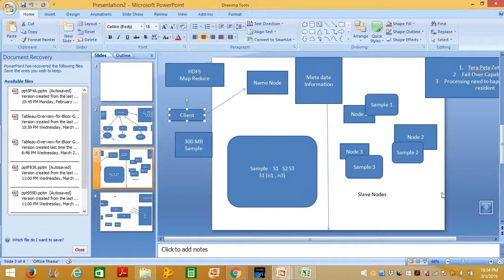The entire metadata, the core information about these things, is maintained only at the name node. So we really don't want to mess up this name node. But obviously everything is inevitable, right? The name node might also fail.